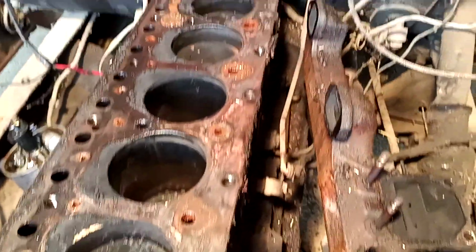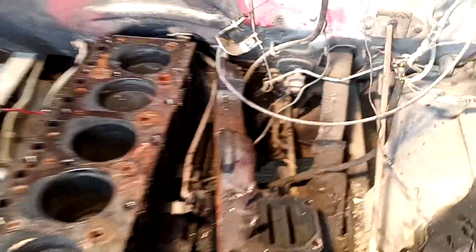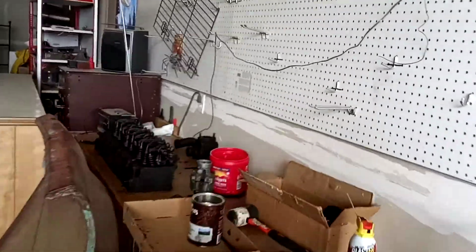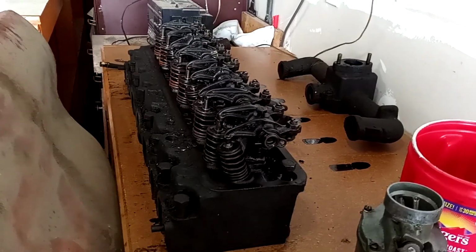I will replace pistons and rods and all that other stuff, and do all that here in shop, and then again have the machine shop clean everything. So everything you see here is going to be clean and look brand new. So it looks like right now we're just going to start moving forward with getting the top half done. It's probably going to take them a couple weeks anyways to rebuild the cylinder head for us.